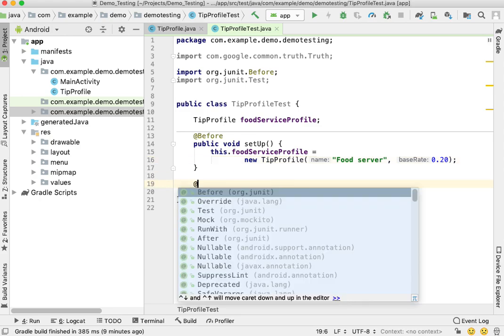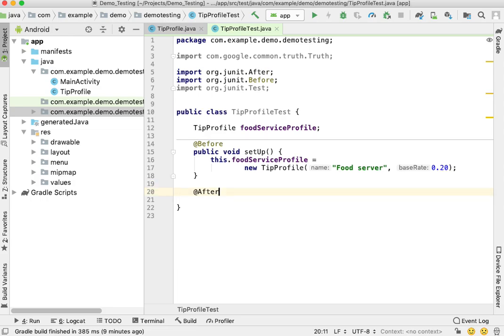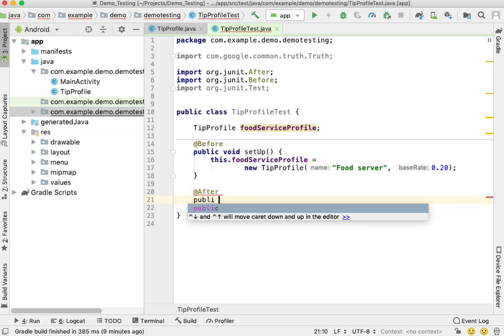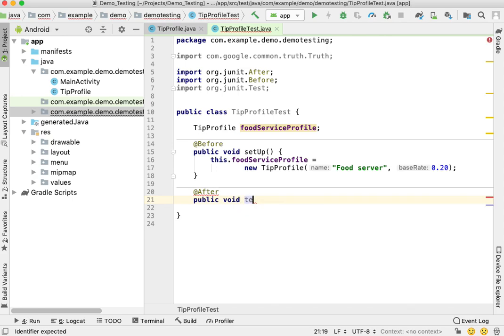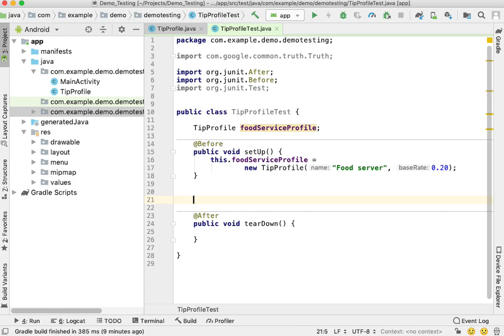Now, if we had some teardown code, something we want to do after each test was run, we would create an @After. The convention is usually to call it tearDown or something similar, but we don't really have anything that we're doing after our test, so I'm going to leave that blank for now.